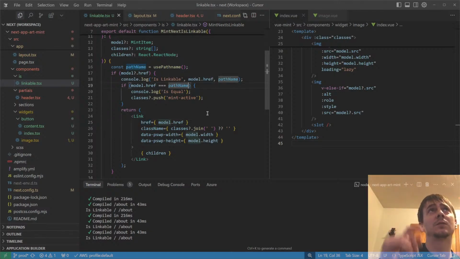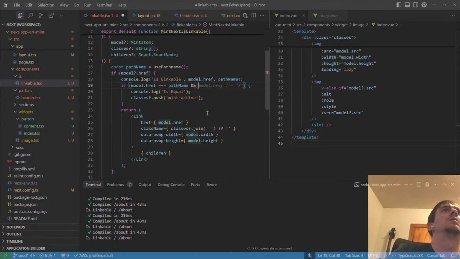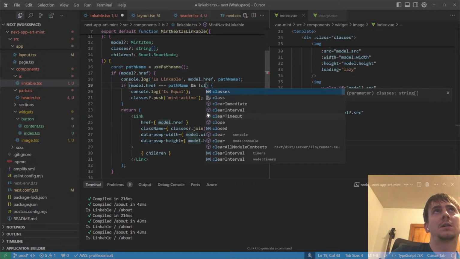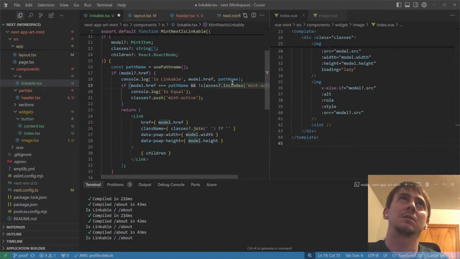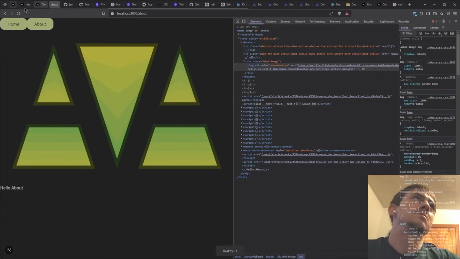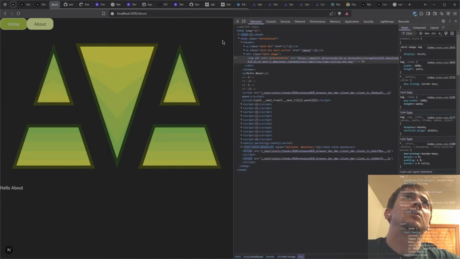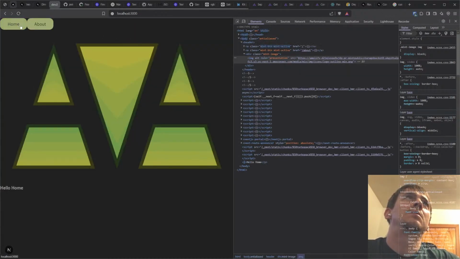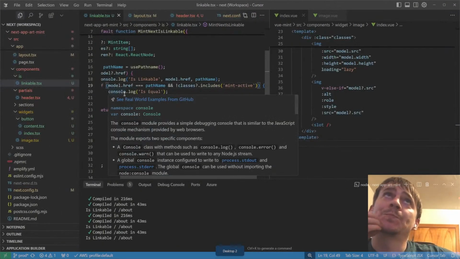If mono.href equals path name and not classes dot includes mint active. And we will now make sure that mint active is only added once, but now they both have it.